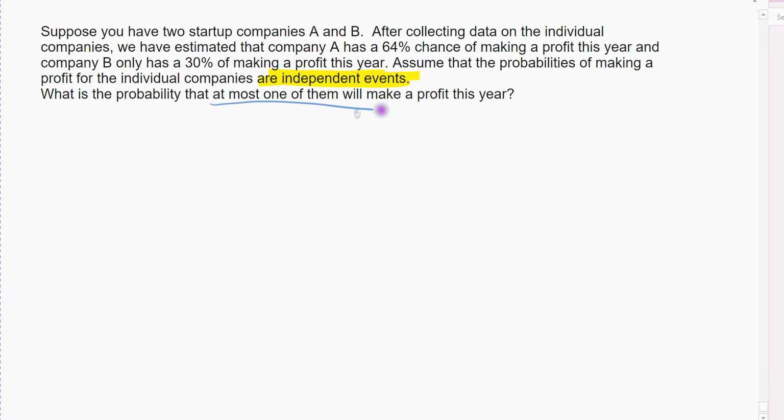What's the probability that at most... Alright, so I've kind of hit one of each case, right? I've done an exactly, an at least, and now an at most. Alright, so we had an exactly in the last example. We had at least in the previous example, and now we're going to do it at most. So probability, we get at most 1 with a profit.